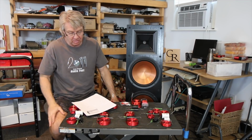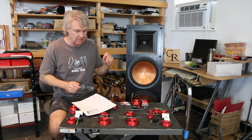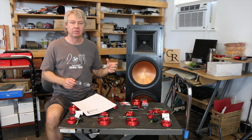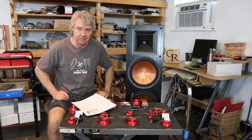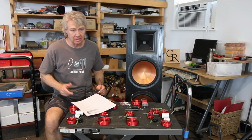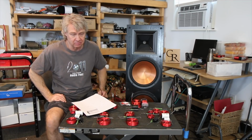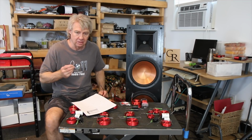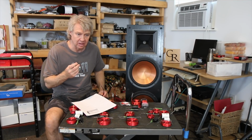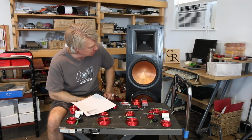And the only way to really go about fixing that is to start going in there with little bitty strips of felt or foam and little pieces and start laying them in the horn, trying to figure out where that's coming from and how to put just the right amount in there to fix it. You'd have to have a microphone in front of it and half a day's worth of work playing with different pieces, trying to fix that thing, or a loose amount of some type of polyfill or cotton put in front of the tweeter diaphragm, and you'd have to take it completely apart for that.